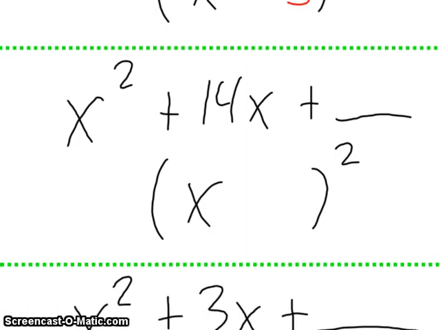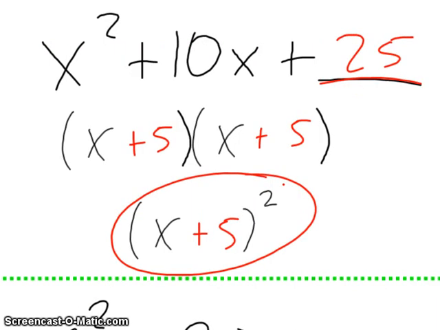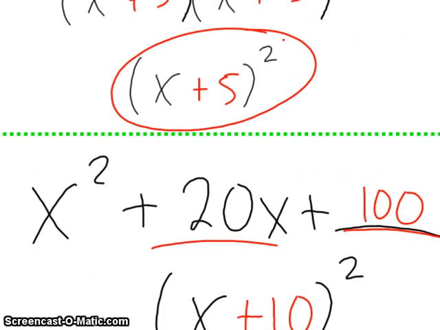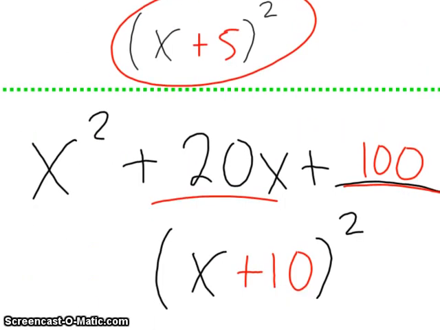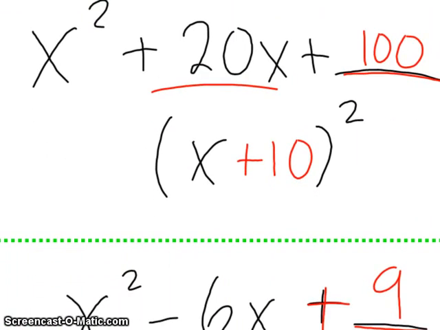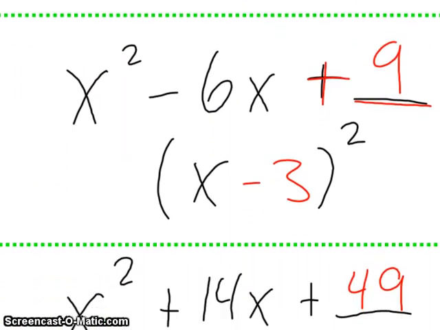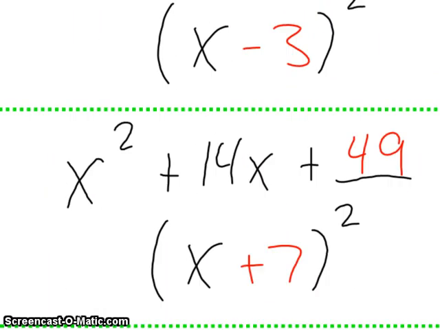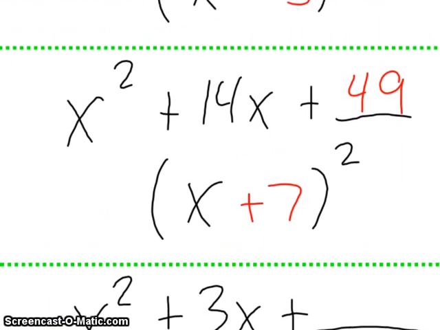All right, go ahead and think about this one for a second. You should be thinking 14 divided by 2, that would be 7. And 7 times 7 would mean this should have to be 49. So here we are with all of these problems where I divided by 2. I took 20 divided by 2, and that's 10. I took 6 divided by 2, that was 3, or in this case, negative 3. And we just took 14 divided by 2 was 7, and so 7 times 7 was 49.